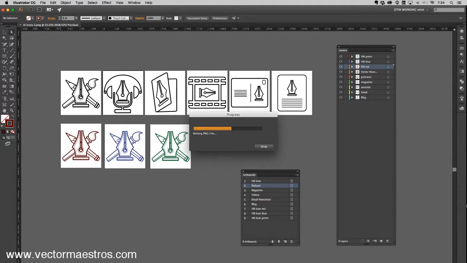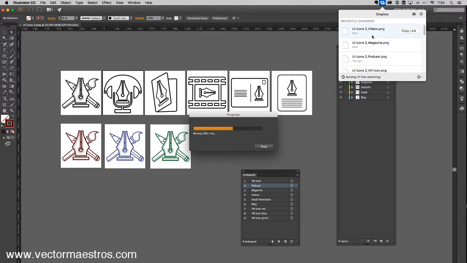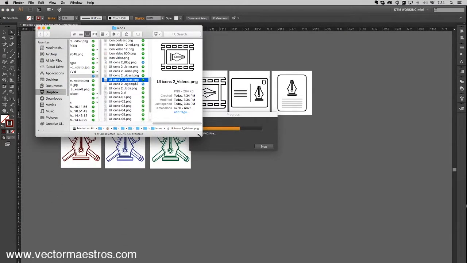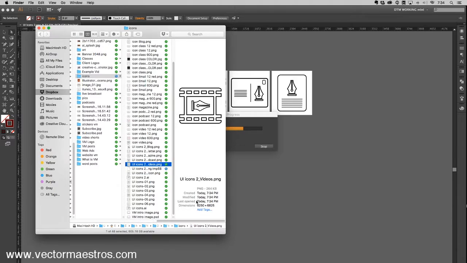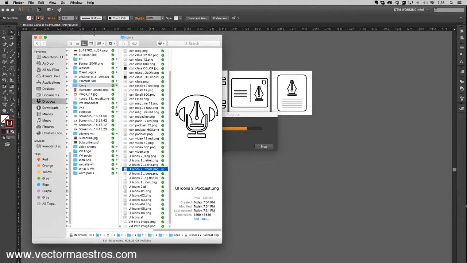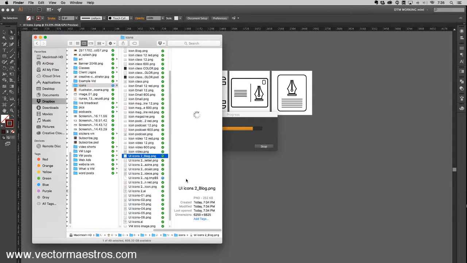And so let's take a look at where it's going. Icons to videos. Oh yes, there it is. Look, and I saved each file, each artboard as a name. So there it is. UI icons 2, because it's the word 2 in the file name. And for each artboard, it named it according to the artboard.